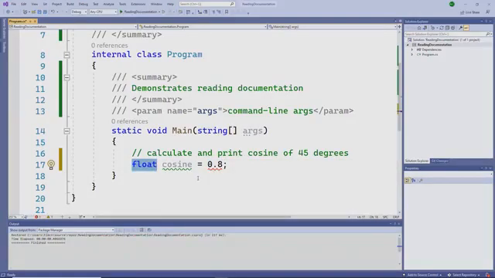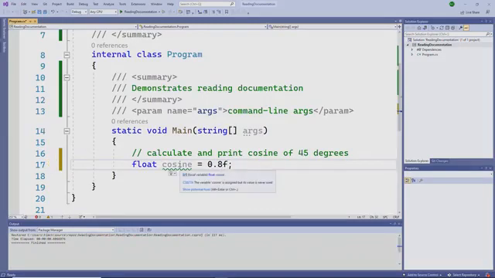So the compiler won't automatically take this potentially more precise number and put it into a potentially less precise variable unless we say we really mean it. And we do really mean it here. The error message said that we can use F as the suffix, and we certainly can, though I'm going to use lowercase f. That works fine as well. So now we can get it to compile.